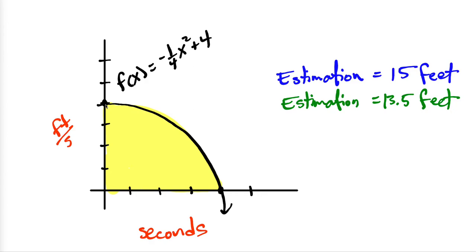Let me draw the 4 rectangles again. I don't know if you guys noticed me drawing the rectangles, but I created them a certain way. The rectangles I drew had an overestimation, right? Because they're bigger than the shape. So I would actually expect the real area to be less than 13.5, like 12.5 or something like that.